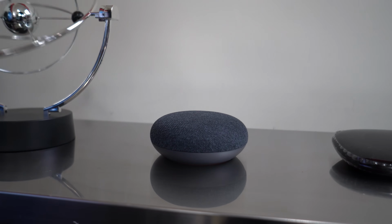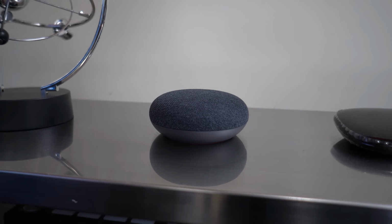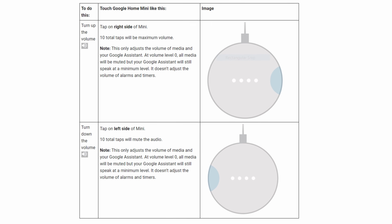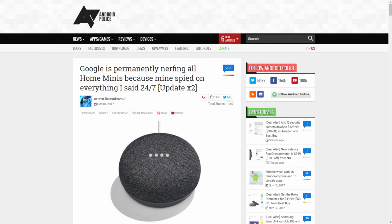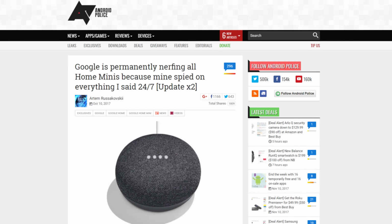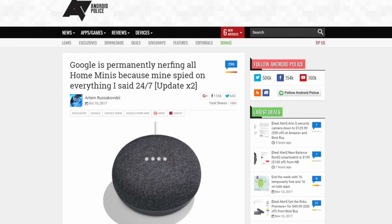Now, even though it doesn't look like it because it has a fabric top, the top is actually touch sensitive. So you can tap on the left side of it to decrease the volume and tap on the right to increase the volume. What's interesting is that when it was originally released, you could actually touch the top of it to activate the action button just like you could on the original Google Home. But there was a privacy issue where the button would actually activate on its own and record conversations, so Google decided to permanently disable the button.